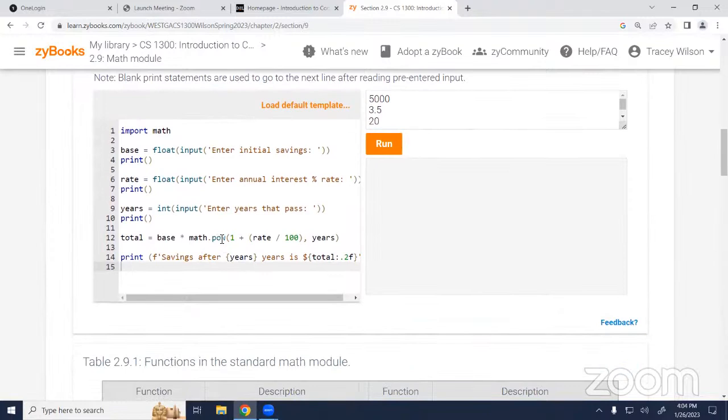But if I'm doing math and I need the power, I can do POW, and everything inside the parentheses are arguments. If it takes more than one argument, it has a comma separating the two arguments. So the power function basically says first argument raised to this power. The second argument would be the power you are raising it to. The first argument is what you want to do. So basically this has an equation and you want to raise it to however many power. Or if you wanted to square the whole thing, you would raise it to the power of 2. So you could put a variable here or you could put a number there.